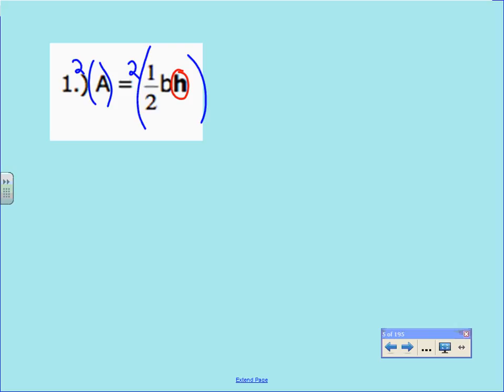Why are we doing that? You guys know that if you multiply by the bottom of a fraction, it'll cancel on this side. In other words, 2 times half is 1. These cancel. We're left with 2a equals bh. Okay, I'm having a problem writing today. Sorry, guys. And I want you to go back and make sure you keep the h circled.